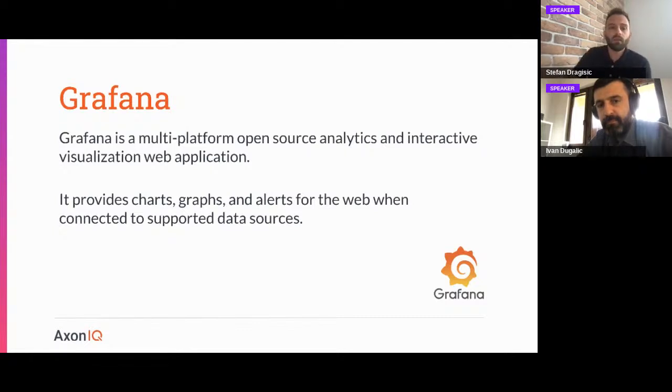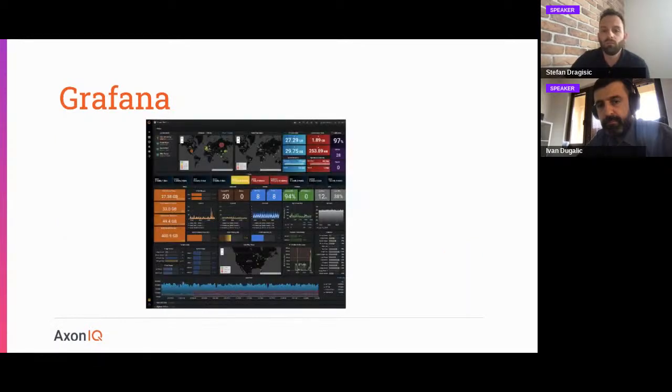And Grafana only displays this metric, but in a really powerful way that it's super customizable, and you can create beautiful dashboards that really you can put there whatever you want, whatever is important to you. So in this example here, I can show you one really complex Grafana dashboard that there's even a US map with the heat maps with many different plugins. So this is how Grafana dashboards are going to look like.